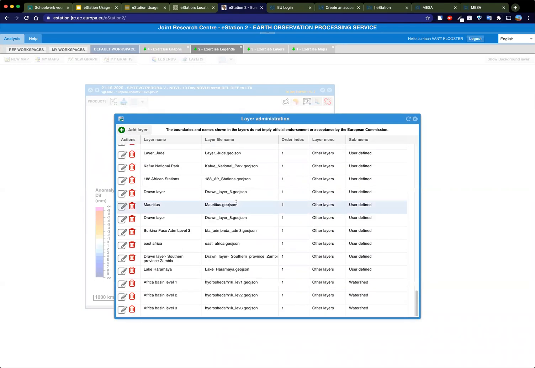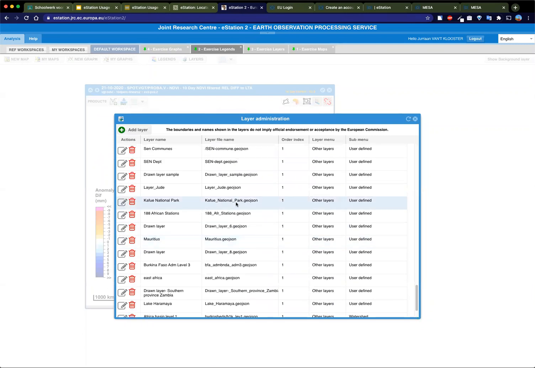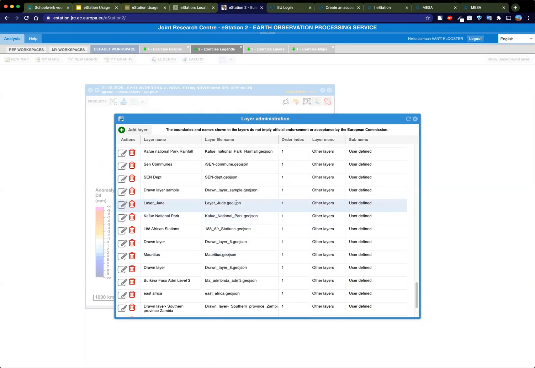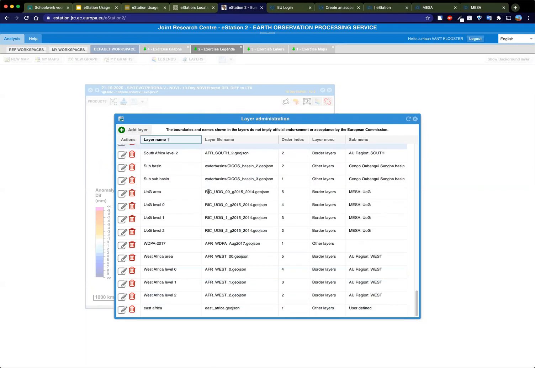Okay. Where is your layer? What is the name of your layer? My name is West Africa Level 0 CSE. This one? Not this one. I added CSE at the end, yes.